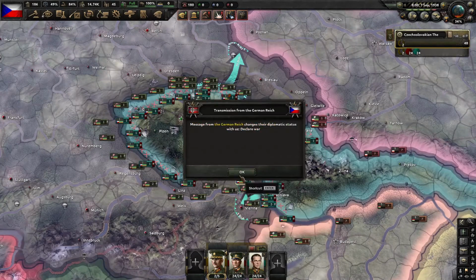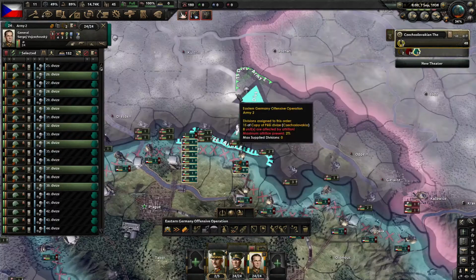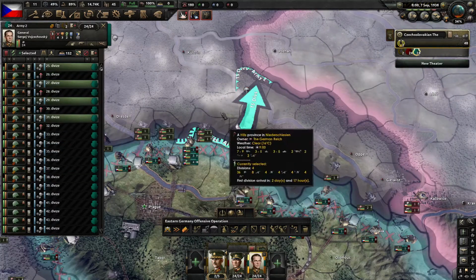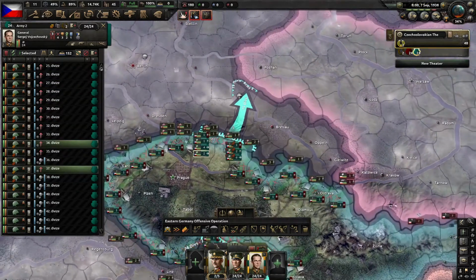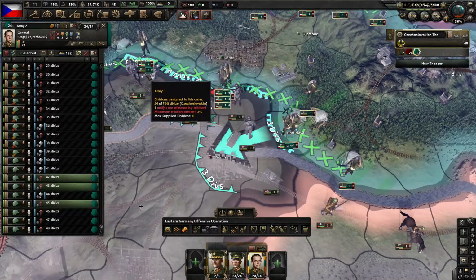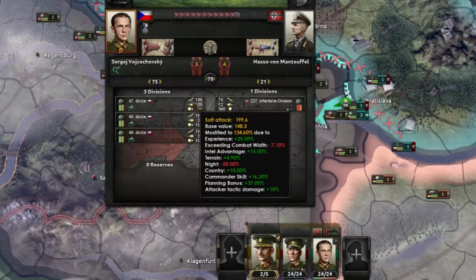Romania might be in the war with us, but they're not going to get any war participation. Now onto the strategy. In the north, we want to encircle the Germans on the Polish border. Make sure to pin down any division trying to escape. On the Austrian border in the south, we're going to repeatedly encircle this province right here. We're dealing some insane damage here.